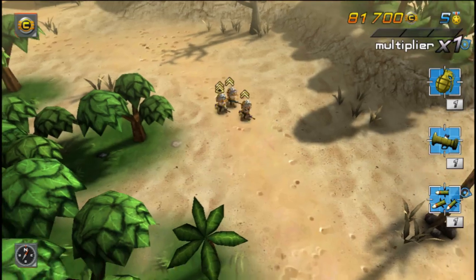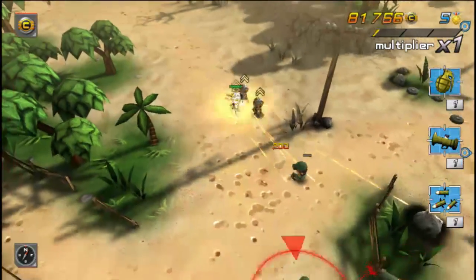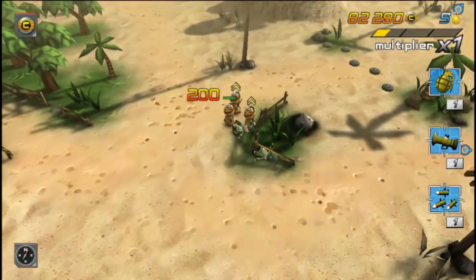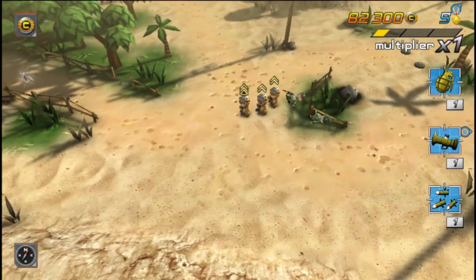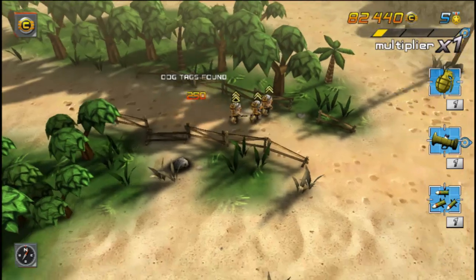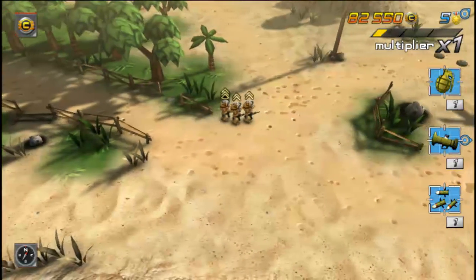So the idea is to go around and shoot the enemies. Shoot more of the enemies until they fall over and die. You can find pickups in the level. There's these dog tags here, which will give you bonus points. And there's also limited ones called medals.